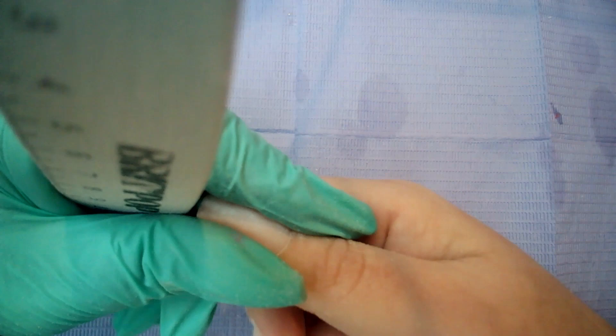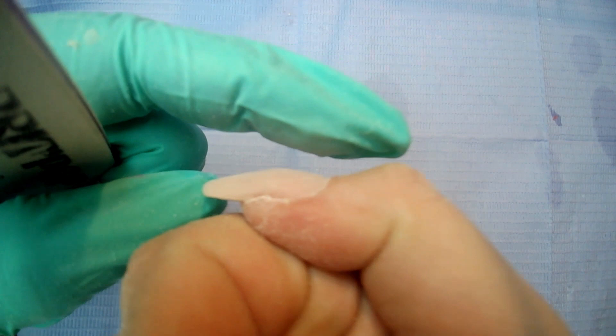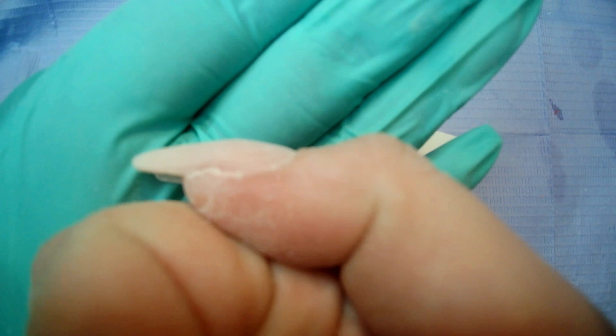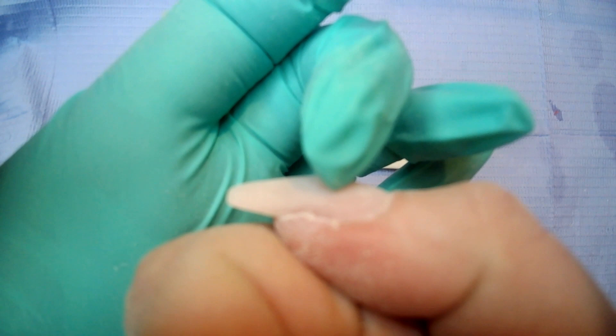Now, when you are filing the nail, you want to keep looking from the side of the nail like this to make sure that you are getting a nice smooth curve. Now, if my camera wants to focus, you can see that it's not quite smooth. It's a little bit of a point by here. So I'm going to go in and smooth that down. So we end up with a nice curve. Not taking too much down. But you can see, we've got a much nicer curve.